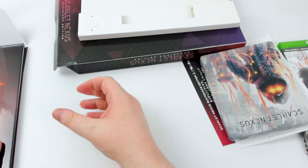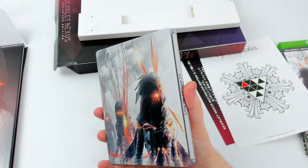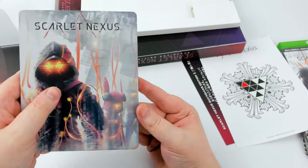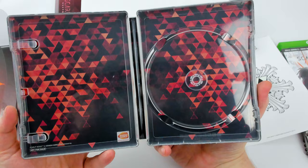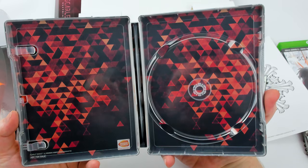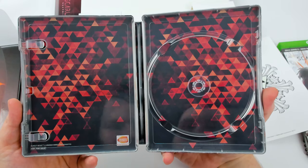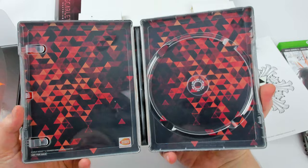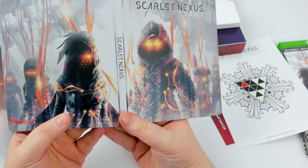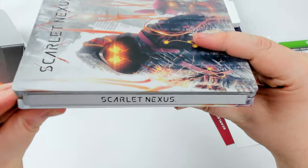And that finally leaves us with the steelbook. There was some digital content that came with this edition, but it was sent to me via email, so I don't have any cards or anything to show off to you. We're opening it up right away, apparently. My brain's on its own thing. These are the triangles that I was just talking about. Loving that interior, that's a pretty nice interior. And then the outside, we have the title on the spine. It's the correct way up.